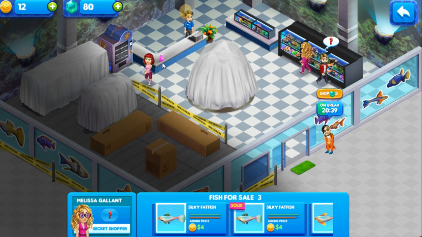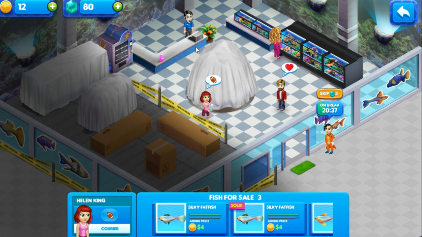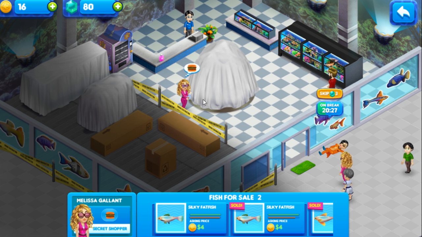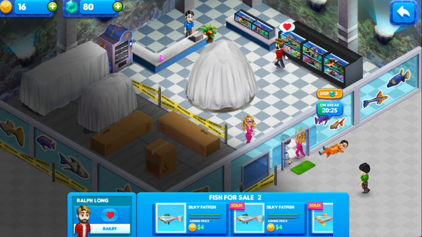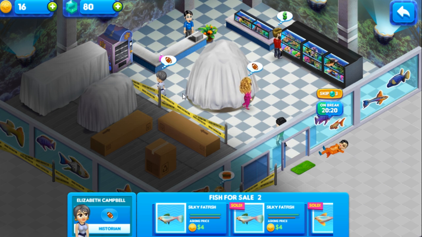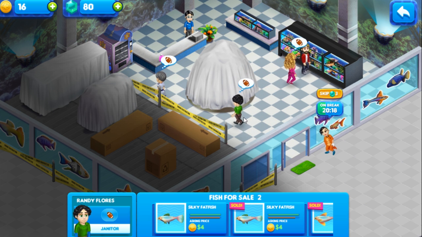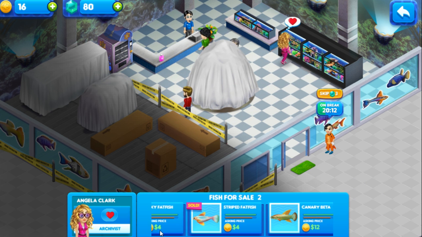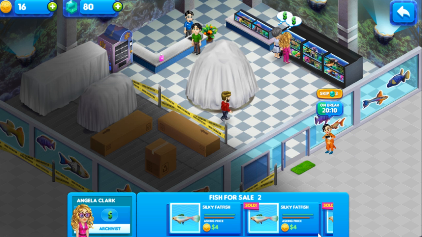Oh, yes! Helen, I like you. It's actually not a bad idea for fish stores to have stuff like this, like vending machines for fish supplies. That's really cool. Ooh, Melissa, I like you. Hey, wasn't she at our store before? I can't remember. Did she buy a fish before? I could have sworn she was here. Melissa. Angela. Elizabeth. Ramsey. Janitor. You know you want a fish. Come on. Somebody. We got several fish that we need to sell, so go ahead and buy them.